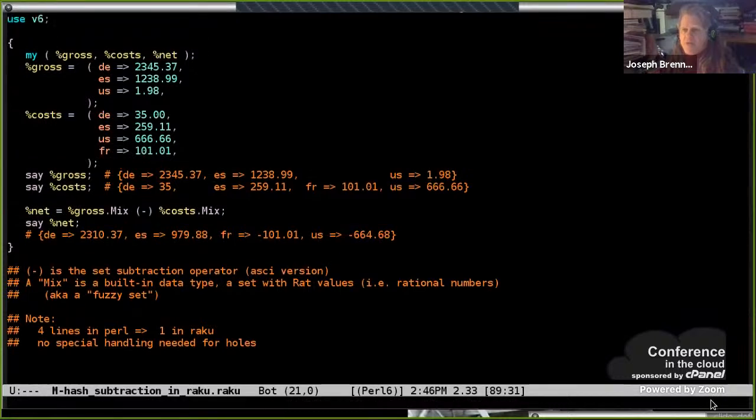This code uses Scalar::Classify which is just a wrapper around the built-in ref and the library functions ref_type and looks_like_number. Tries to find out everything it can about a reference and give you useful information about it. These are out pretty much where you think they would be. This however is now something completely different. It says how would you do this in Raku? Back to the simple example, it's actually a pretty nice tight solution, really. We use mix. It's kind of like fuzzy sets. It's a built-in data type. It's like a set except the values can be rational numbers. This is the set operation operator in Raku in ASCII form. And that actually does exactly what we need. It lines them up according to keys, subtracts off the values and gives you the right answer. So that's a nice win for Raku, I think, once you understand the slight oddity of the mix types. Out-paves with set operations.